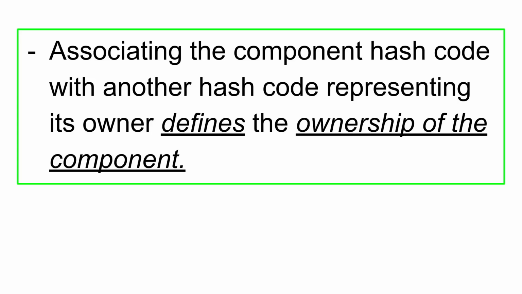What you have heard in the past 1 minute are fundamental topics about hash code that most computer science students would have studied in the first year of an undergraduate university course. But the conclusion may be challenging to the most experienced intellectual property lawyers, which we shall repeat here: associating the component hash code with another hash code representing its owner defines the ownership of the component. That last sentence is perhaps the most important lesson in this video and will be the groundbreaking foundation for us to build the Omni Digital Asset Exchange platform.